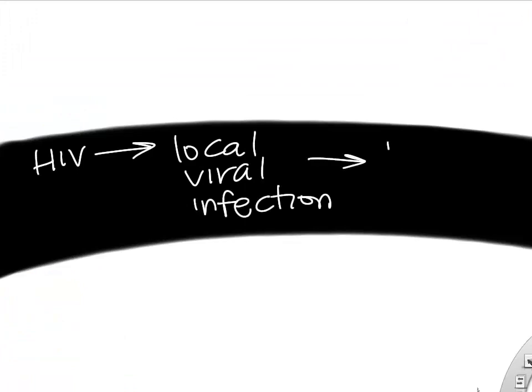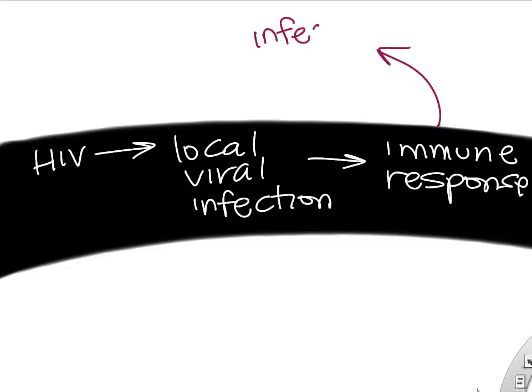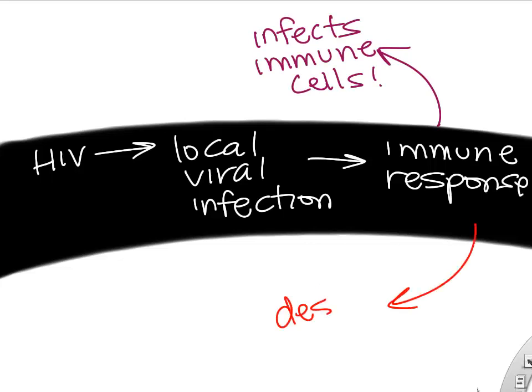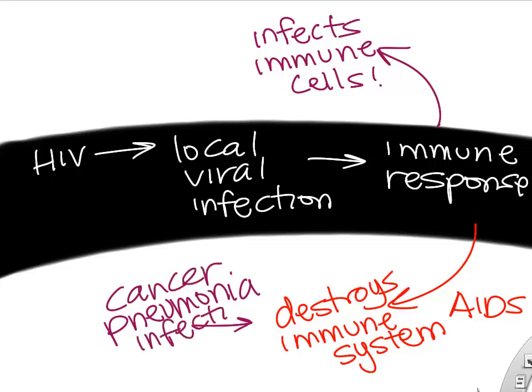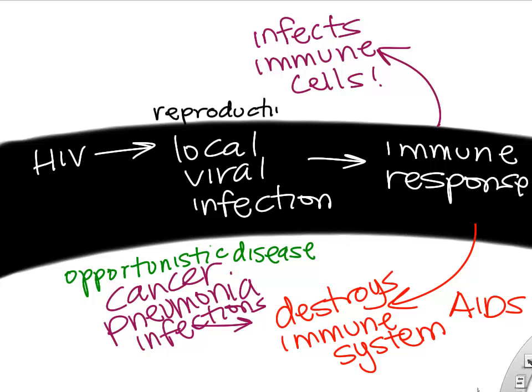So how does HIV infection actually occur? Well, it really starts out as a local viral infection, say in your reproductive tract, and then it spreads throughout the body and then begins to infect your immune cells. And eventually that infection seems strange, right? That a virus that should be defended by our immune system actually destroys your immune system, so that you can end up dying from these opportunistic diseases such as cancer and pneumonia that normally wouldn't kill you because of your immune system. So let's look at an example of how this starts in your reproductive tract.